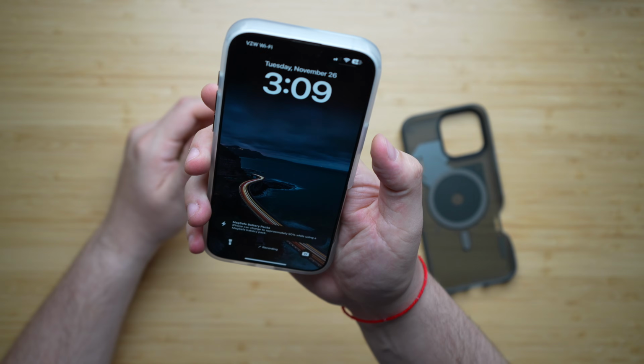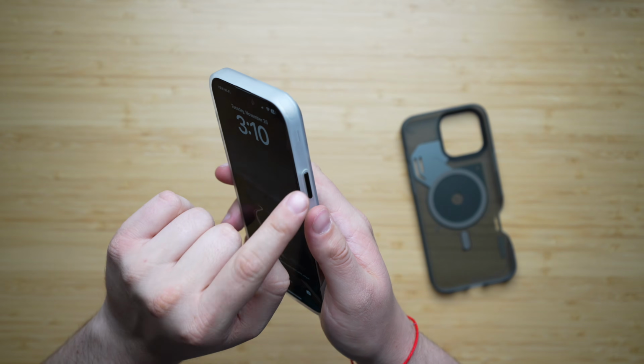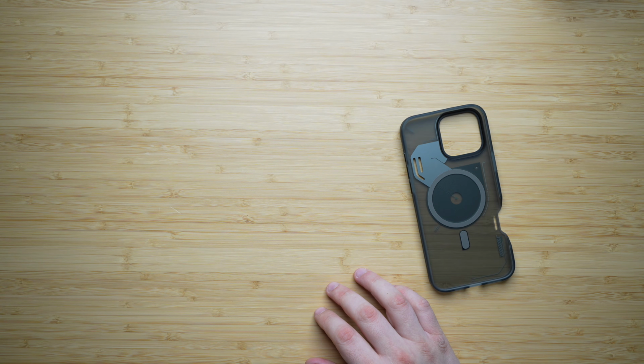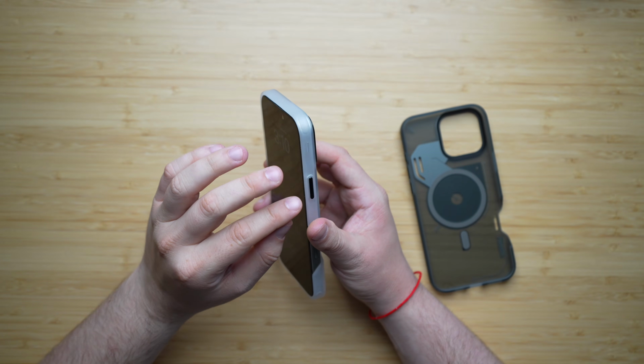So the button on this one is definitely better. I'm just going to let you listen to this one button here. It is much better than on the translucent gray version. Yeah, definitely clicks. Everything is a little bit better with this button. Of course, it is still not as clicky as these three buttons, as the action button, volume up and down, but on the translucent white one, it is definitely much better than on the translucent gray.